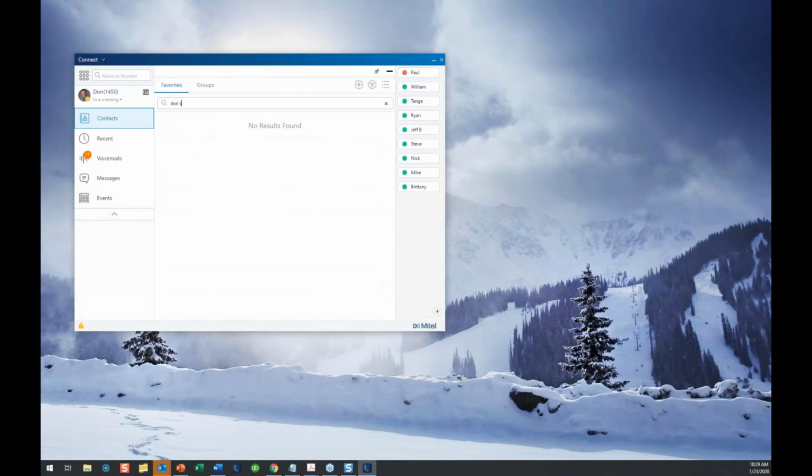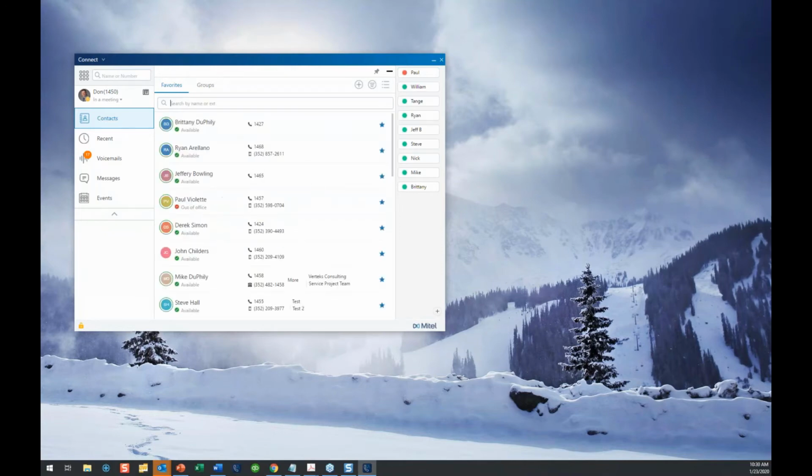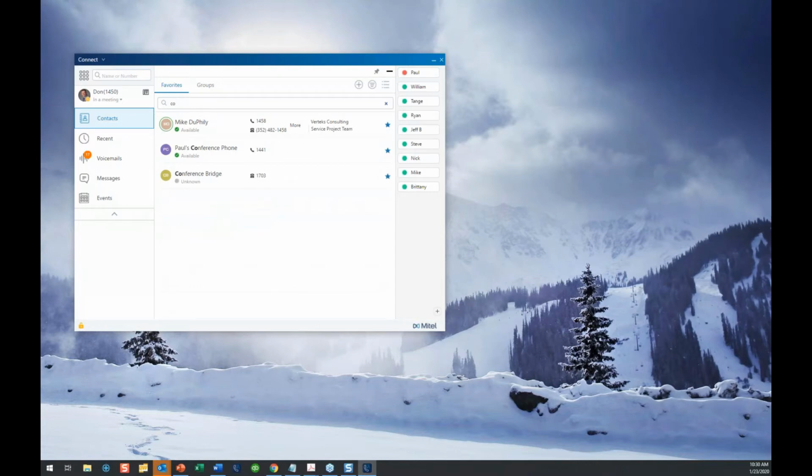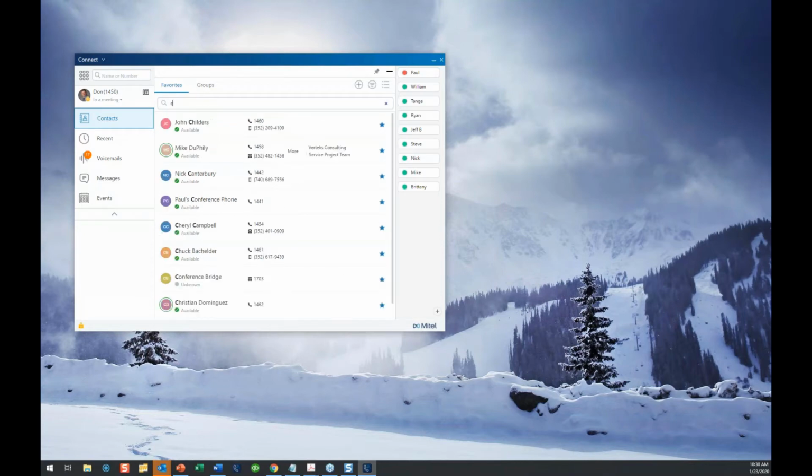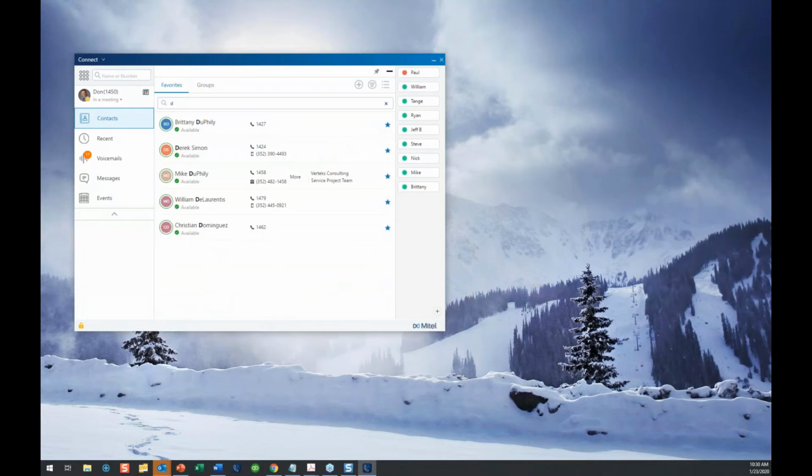I've got a Don's backup phone. Let's see if that's on here. Copy of, I think it's called, yeah. So I excluded that one, but as you see, I've got all mine listed in my favorites. I don't think I've got anybody not in my favorites list. Let me just double check and see if I can add one for you. No, I've got everybody in my favorites because everybody's a favorite of mine.